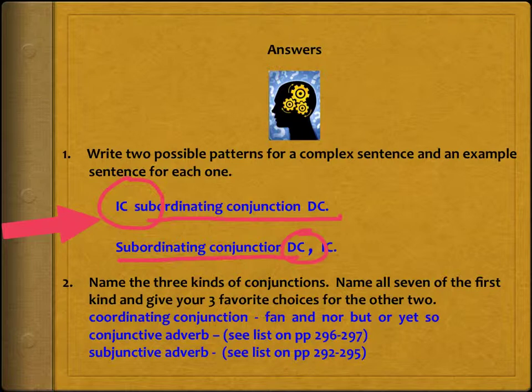The second question, name the 3 kinds of conjunctions. We've got the coordinating conjunction, conjunctive adverb, and the subordinating conjunction. The list is in the back of the book for the conjunctive adverbs and subordinating conjunctions because their list is fairly long. I listed all 7 of the coordinating conjunctions here. Once again, bring your answers to class if you'd like some help with your quiz and see how you did. Hopefully this has helped you understand the 4 different sentence types in English.